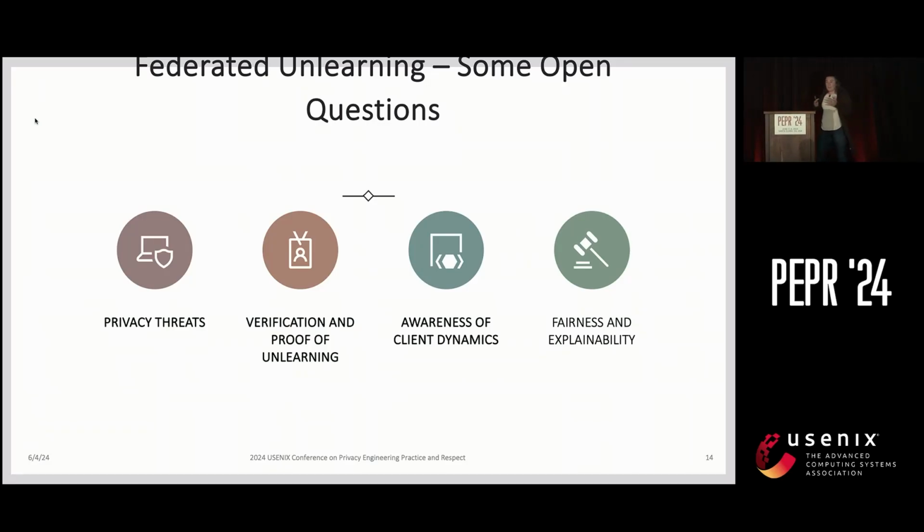Not to mention that the statistical properties of the client in the federated setting, the fact that they can join and leave the system whenever they please, the fact that they are not contributing the data in every single iteration, changes the mathematical model of how we're doing things rather significantly.